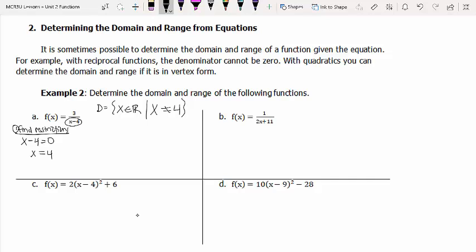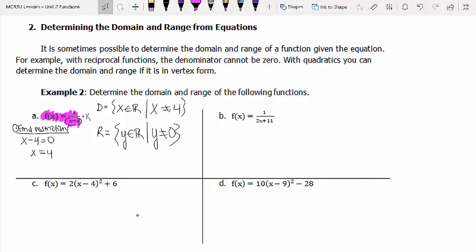Okay, so as long as our graph hasn't shifted up or down, we know that our horizontal asymptote is still at 0. If this function had a vertical translation up or down, it would have some sort of a k value here. Because this does not have a k value, there is no up or down translation, so this function will still have a horizontal asymptote at y equals 0. So that's our restriction for the range.